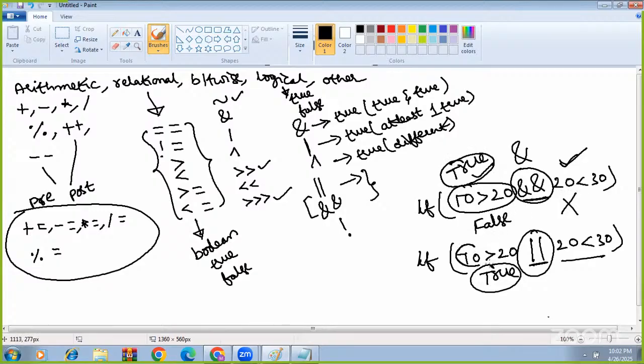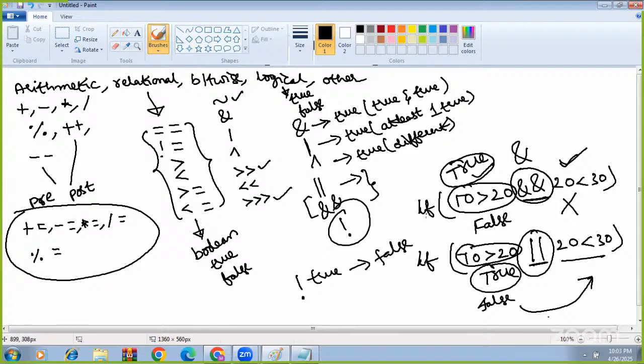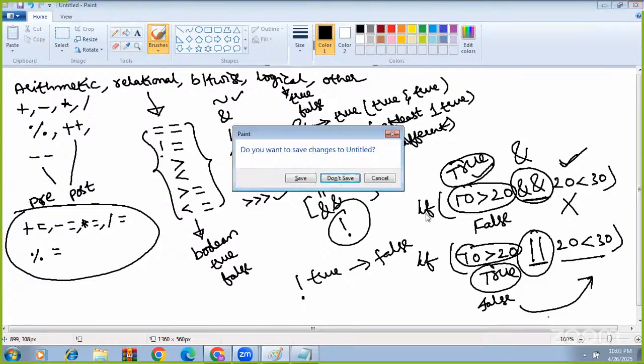Coming to the next one, in short circuit OR, if the first condition is false, we cannot decide the answer, so compulsorily we have to check the second condition also. As you know, NOT: if I give true, not true is nothing but false. Not false is nothing but true. So this is about different types of operators in Java.